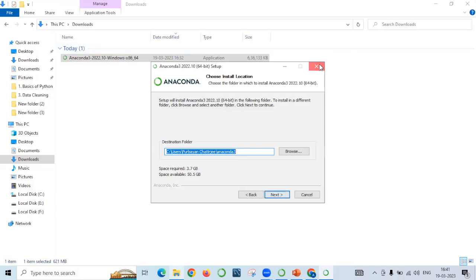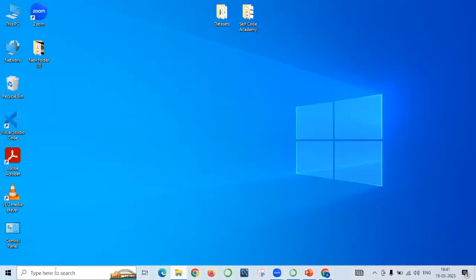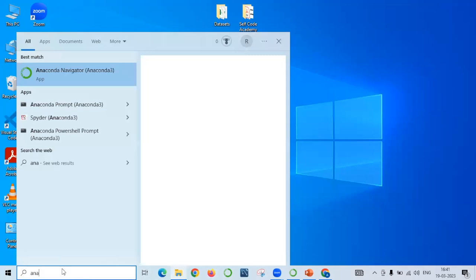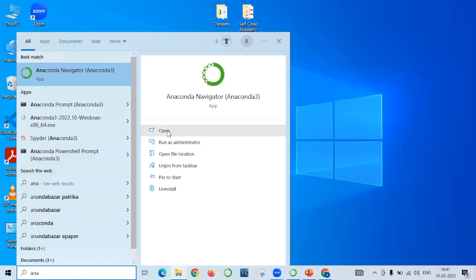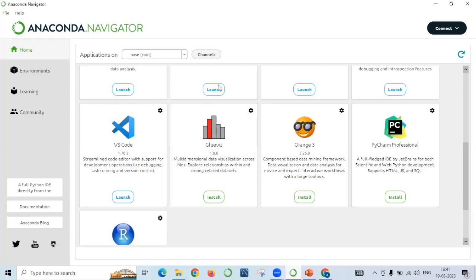Now, once you install the same, you would be asked if you want a startup icon. So click yes if you want it. If you don't, just click no. How do you get access to it? If you have this icon on your start menu, then you can just double click on it. If you do not, click on the start bar, click here Anaconda, and open. All right. I would highly recommend you pin it somewhere down here so that you can get quick access to it every time you use it.